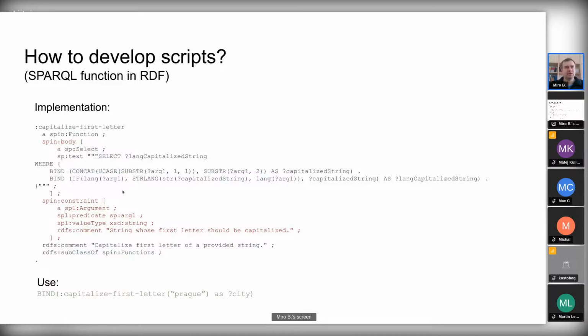Currently, it is only documentation. It is not validated through that. So this is how you would use it in SPARQL then. Also, Jena itself comes with many useful functions, so you could use those functions inside of your script as well.